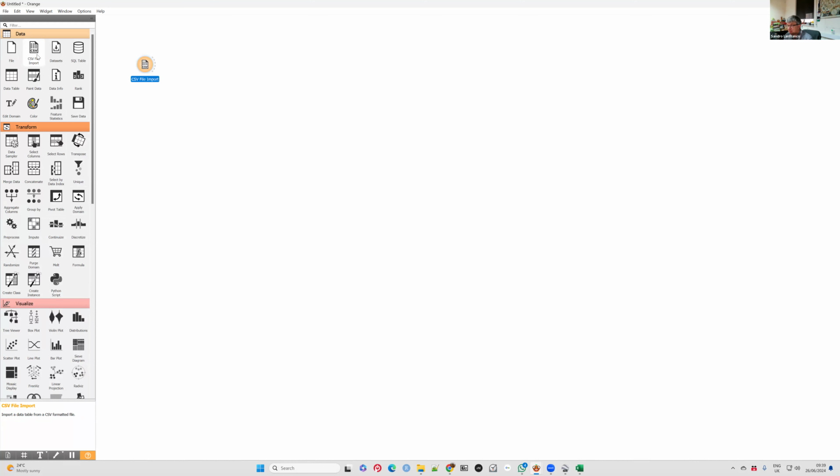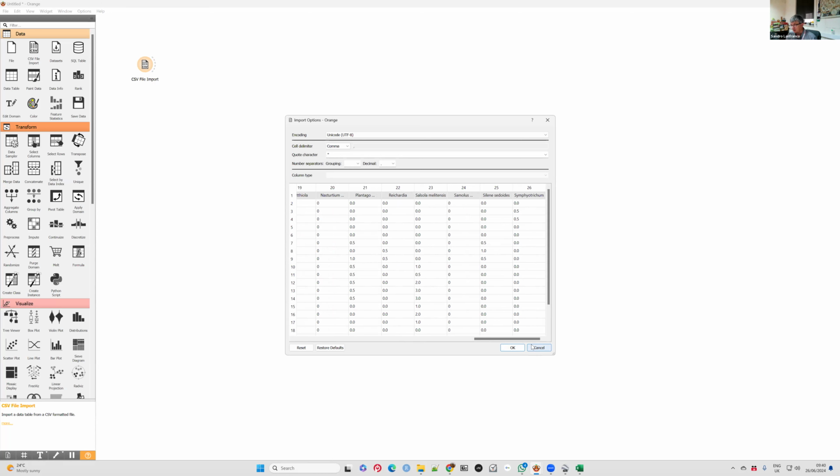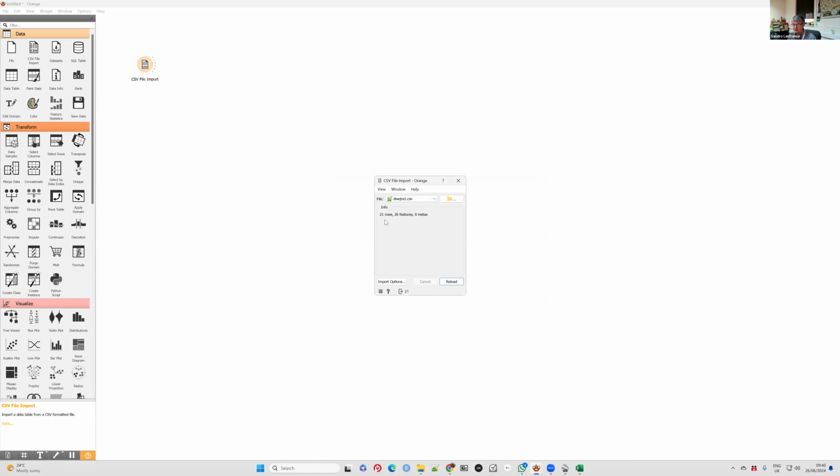You've got the relevant number, you've got the species, etc. Notice that we don't have the site, because when we transformed the data, we only specified that we should have the relevant number, the species, and the abundances, ignoring the sites. Is that clear, please? So in this transformed data file, the site is not there. So we know we've got the right file. It's got 21 rows corresponding to 21 releves, 26 features, which are the 26 species. There's no metadata that we put in.